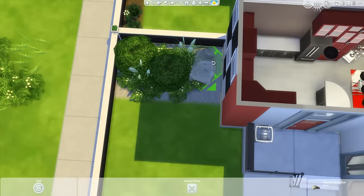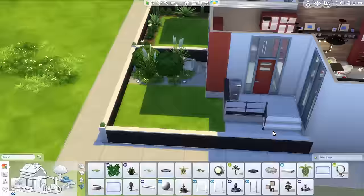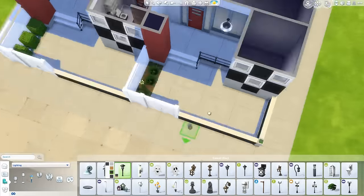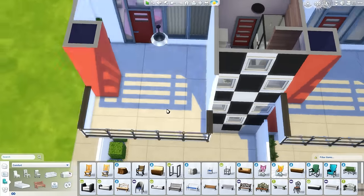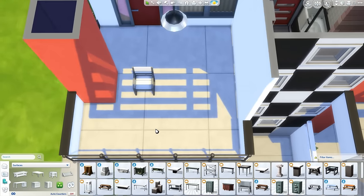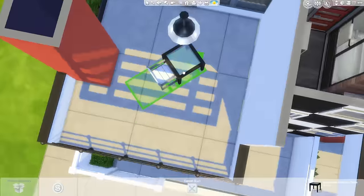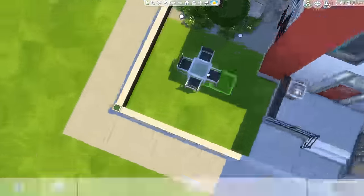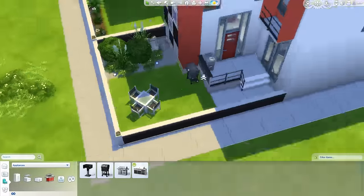I feel like having a duality in the landscaping really, once again, brings out a lot of personality to whoever lives in both homes. And since we see the landscaping in the neighbor's house, I feel like that's going to give you guys a little bit of an idea as to who lives there next door, which is possible or not possible depending on you guys, because you can just lock the door and nobody will enter the house anyway.